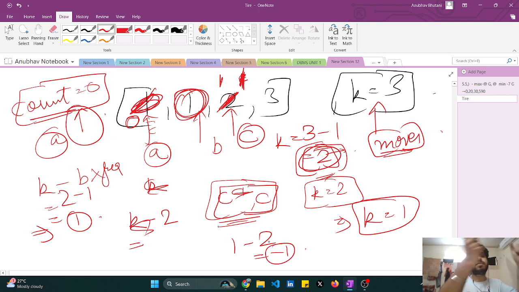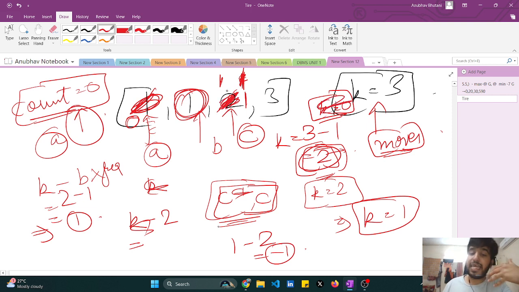If that number has become negative, that means I'm overusing my moves to remove more than one element. Suppose if this was 1, my k would have exactly been 0, and there was no problem.